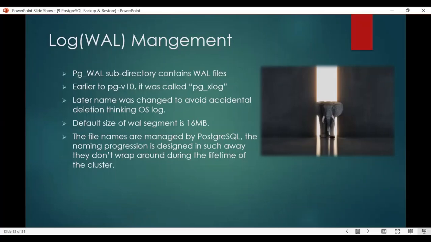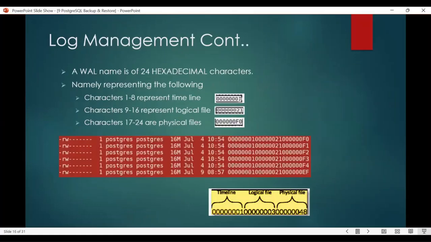And so basically we need to understand what a WAL file is and how the WAL file is represented. Okay, so for example, this is what a WAL file looks like. So this is our WAL file. This is basically 24 hexadecimal characters, and among these, the first 8 characters represent the timeline.